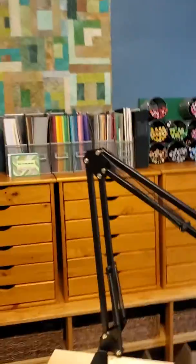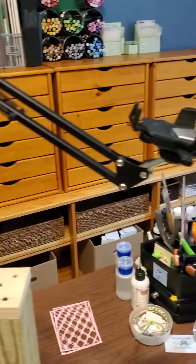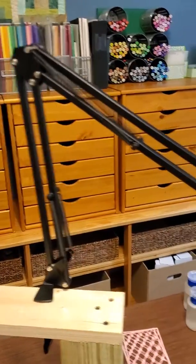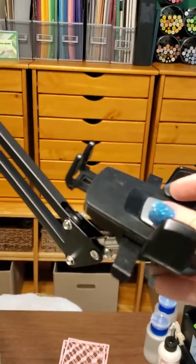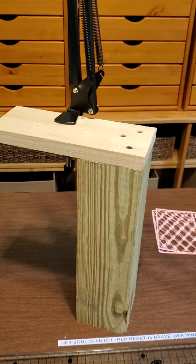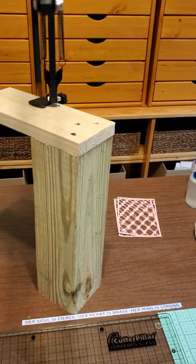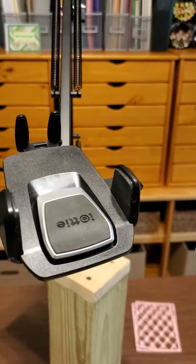Okay, there it is. It's playing again. See, the problem is this has to go out over this. This is the counterweight. So that's an old arm from a lamp. This came from one of those car things, and you put your phone in here and you can film on your desk. So it ain't pretty, but by gosh, it works. And then I can film on my desk, which is really nice. And I appreciate my husband for making that.